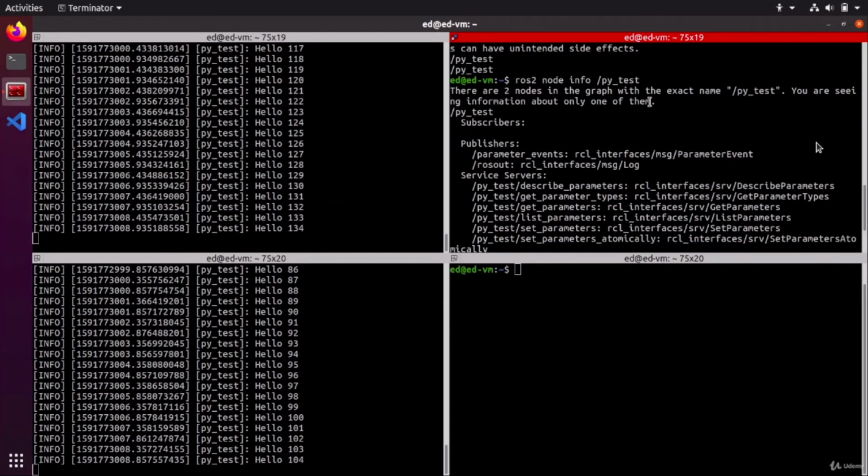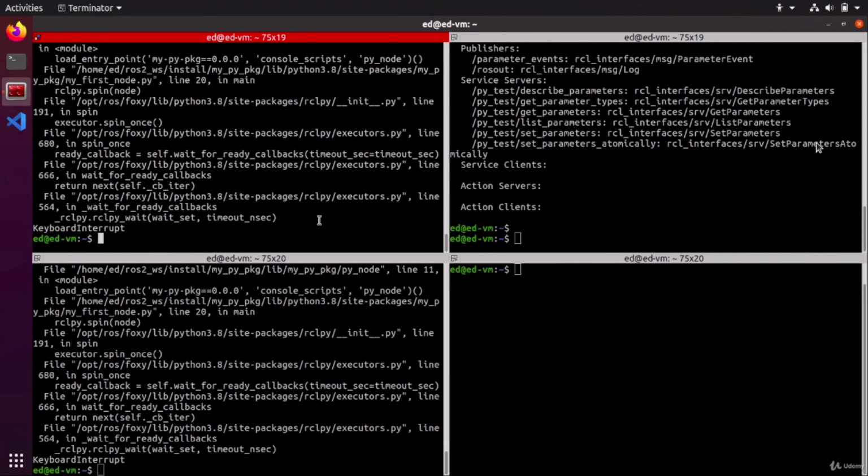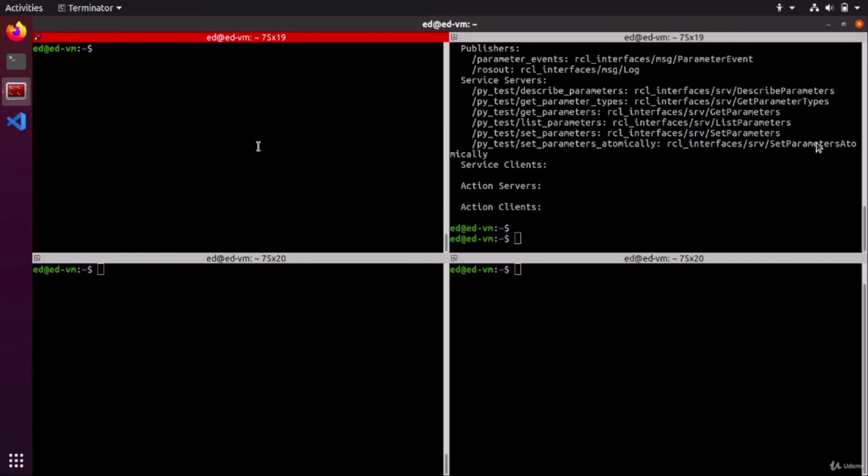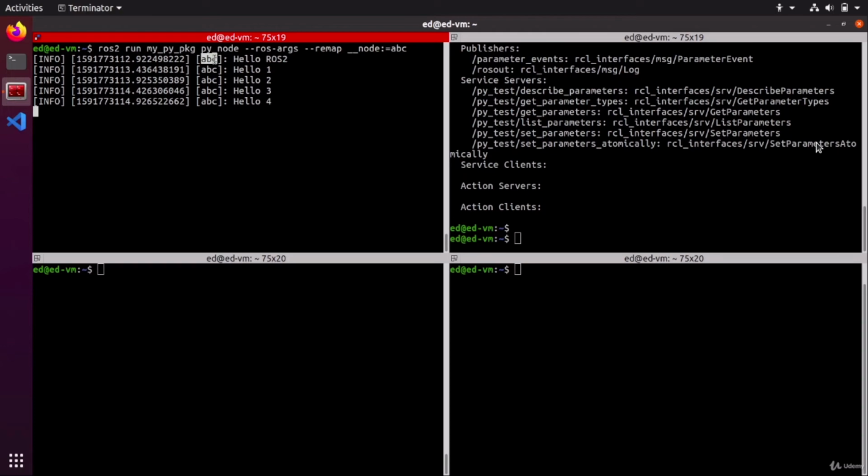So how you can solve that problem with the temperature sensor, where you still want to launch that node multiple times? It's possible, and you can actually do that. You simply need to rename the node when you start it. So let's start the node again, and we will remap the name. ROS2 run my Python package PyNode. So you start like that, and then you will add arguments like that, ROS args. So every ROS2 argument you will add after this dash dash ros-args, and then you have dash r, or you can do remap like that. And we write double underscore node equal, and let's say ABC. And the node is now named ABC. If I do ROS2 node list, we have ABC, okay?